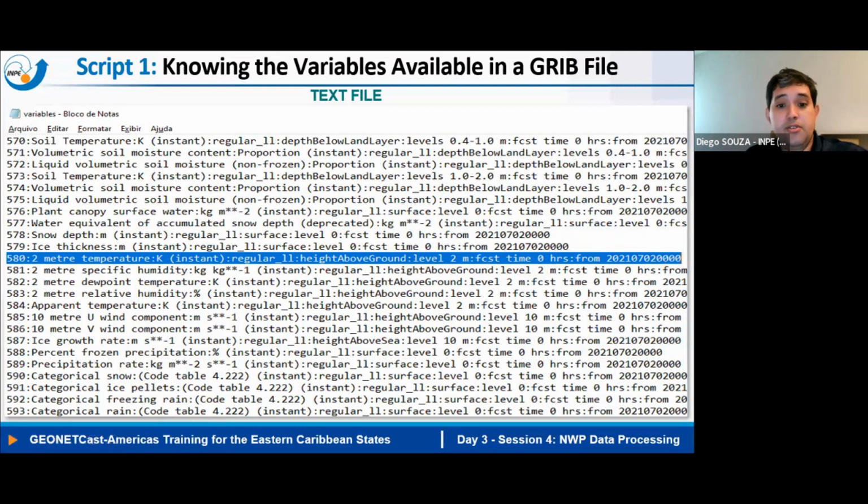However, if you do not know how your data is structured, because it may not look as it is here, this is a nice thing to do, printing all the variables. So you may take a look at it at your ECMWF or your own model and understand how it works, okay? And you can also open this grid file with Panoply to understand more of the structure of these files. And let's make a quick demonstration, right?